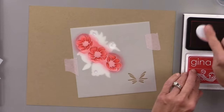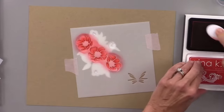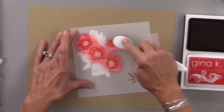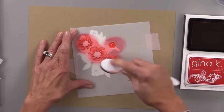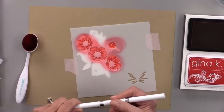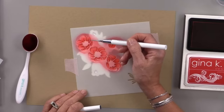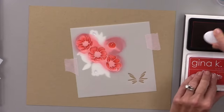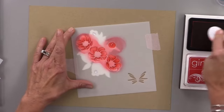The only thing is that it's very difficult to get off your stencil, but it really doesn't need to come off your stencil because you're going to use it over and over again whenever you use your stencil, so you don't have to keep reapplying it. But that will help keep those little bits and pieces, like you can see this one right here. Where's my stick tool? Here it is. This one right here is a little bit bent on mine. And when I clean it, I just press it back into shape, but it does kind of bend up a little. All right, I'm going to go in with just a little bit more red, but real close to the center, just to darken that up a little bit.